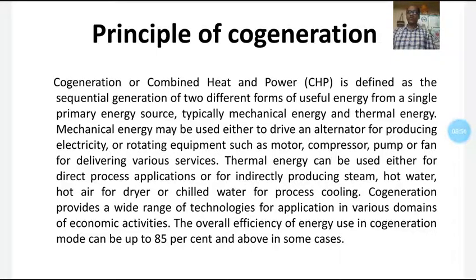So now the overall losses will be only 42%, and for a CHP plant the overall efficiency is now 85%, where electricity generated during the first cycle is 24%, heat utilized for other industrial processes is 34%, and the overall loss is only 10%. These are the cogeneration advantages.